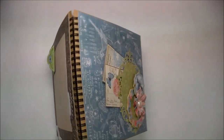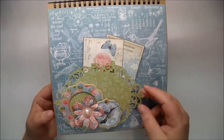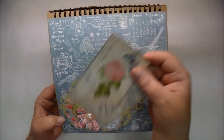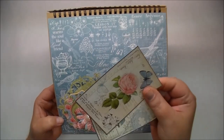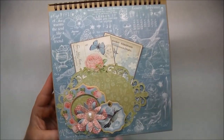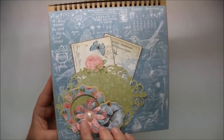And then when you flip it over, I have a page here. This is that Spellbinders Fleur to Elegance die that I used. I only glued part of it down so I could keep tags and photos can be placed behind here as well. So there's some tags from the collection. I used a couple chipboard pieces from the collection, the cardstock flowers, and a large pearl.